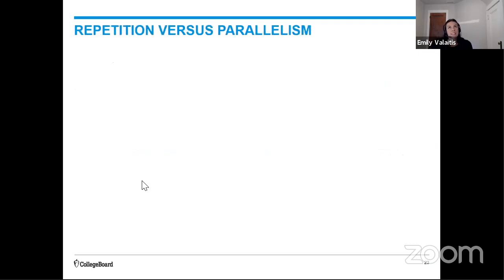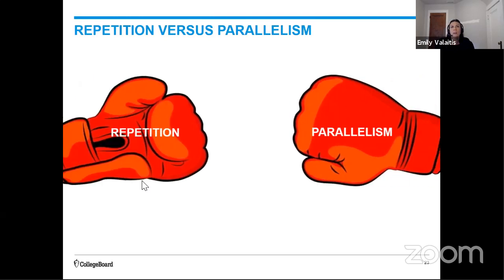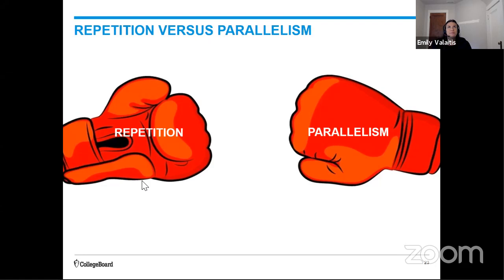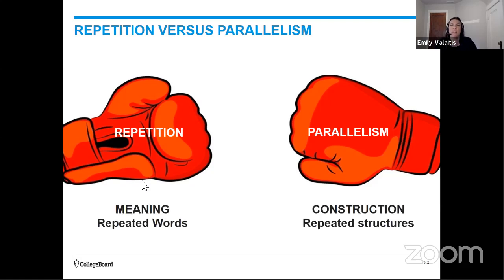All right, so you might be asking yourself, all right, Velitis, you've talked a lot about repetition and parallelism. Aren't they basically the same thing? And I do think that that's a common misunderstanding, a common confusion for students to have, especially because parallelism is a form of repetition. But the key thing to keep in mind, especially for the majority of the work that you'd be doing in AP Language when you're studying a passage, is that repetition is going to be looking mostly at the words themselves, the denotations, the connotations, why that particular word is being repeated.